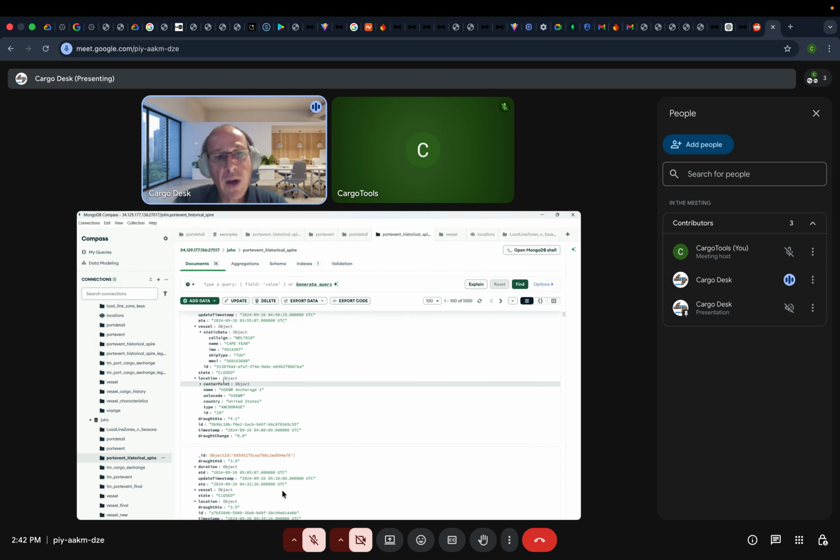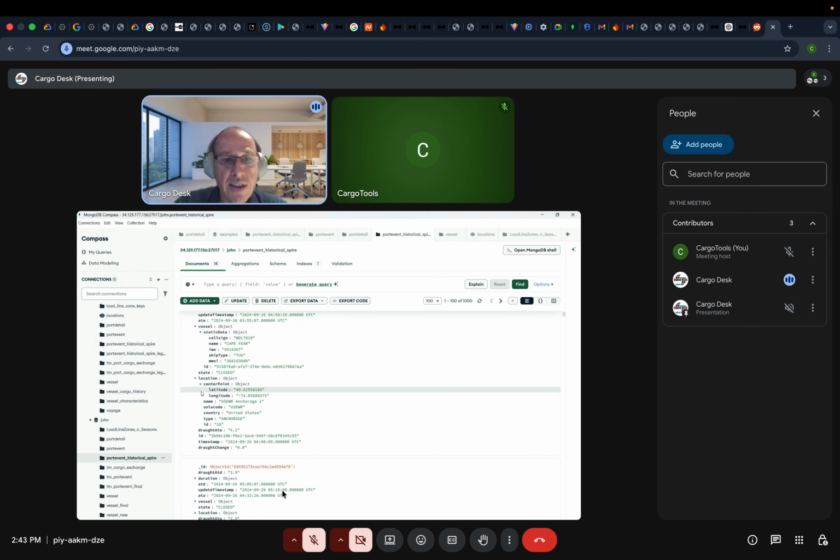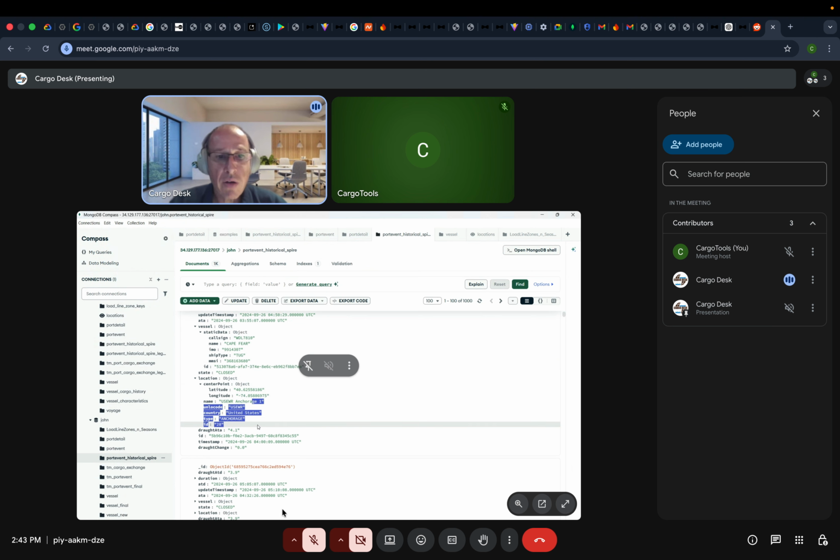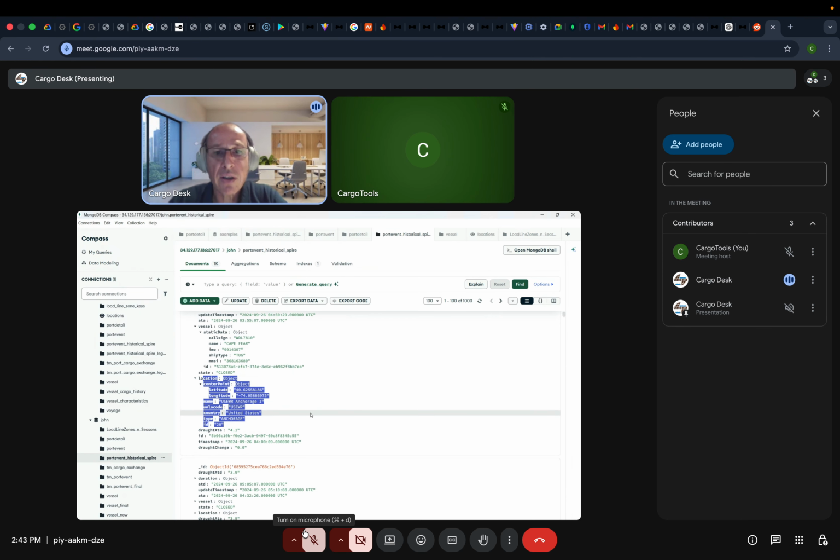And then we have the third one, which is the port. This is their object details for the port, and this is the center point for their latitude and longitude. And so if I go here, this is their ID 28.